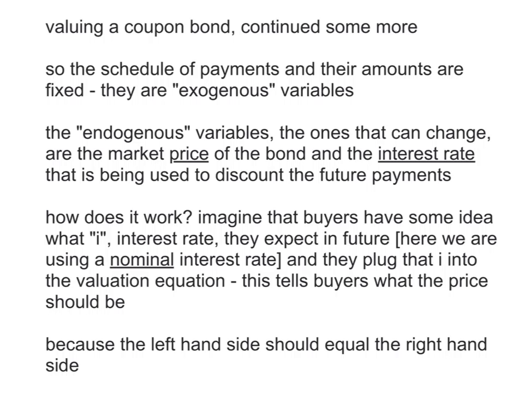So you've got a left-hand side, the offered price, determined by the value traders have for the bond. The right side is the stream of future payments, discounted by what they think is the correct interest rate. When I say correct interest rate, what I mean is their best guess about the future interest rate. It is possible that 10 years from now, after the fact, a trader may realize the discount interest rate they were using was a bad choice.